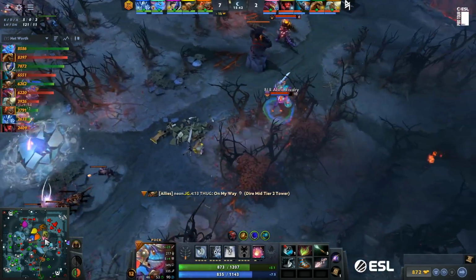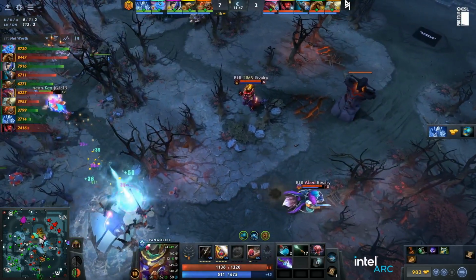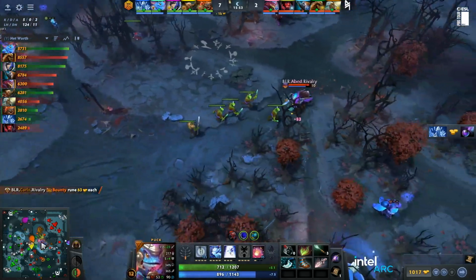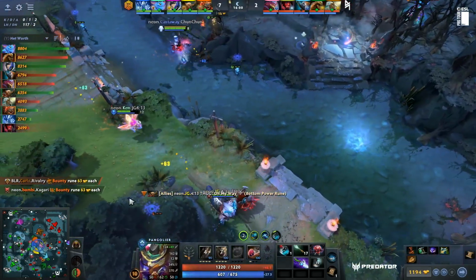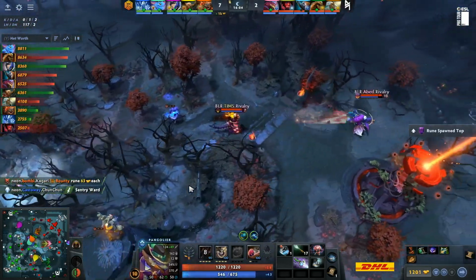The way they have to initiate is some Shadow Demon disruption into Orchid, because they can't catch Puck any other way. They don't have Blink Daggers. So he needs to go in, and then you need to answer it. Or just wait and farm the Blink. Pretty much a closed gap.